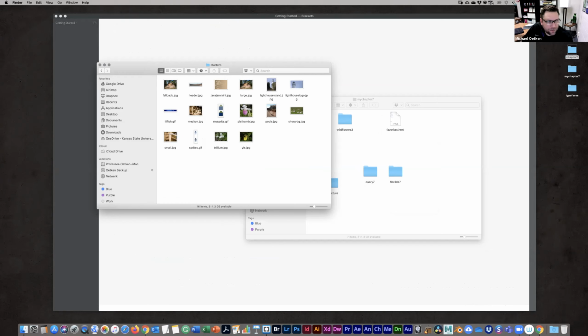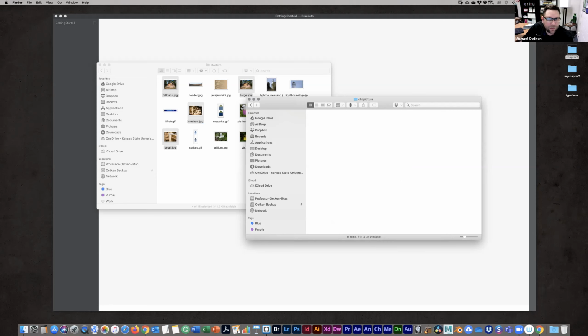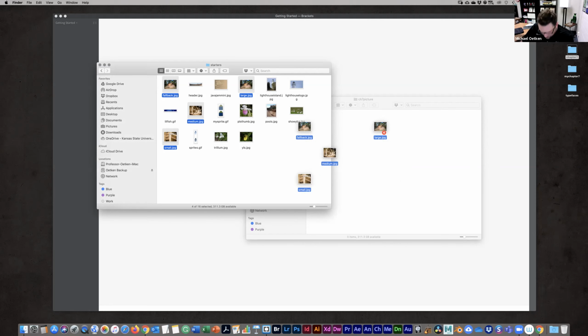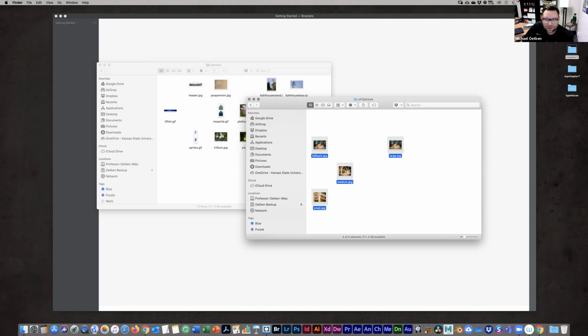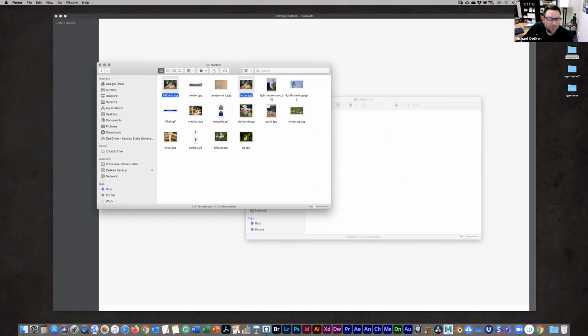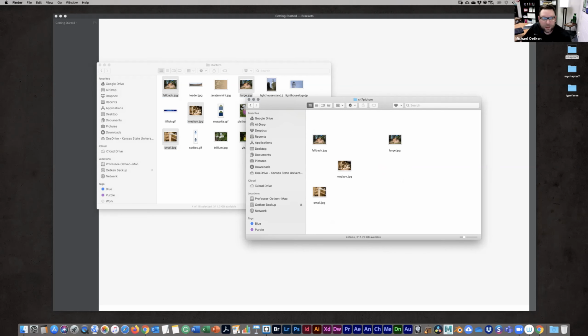Let's look at the starters folder, and we want to copy small, medium, large, and fallback. So we got those 4 image files. Copy them here. There we go.